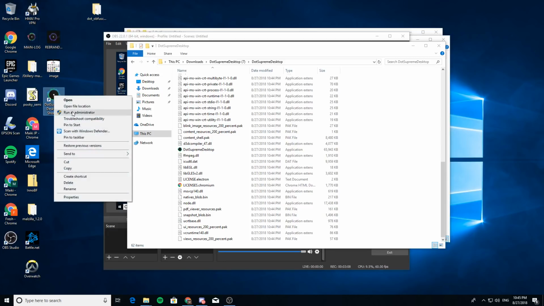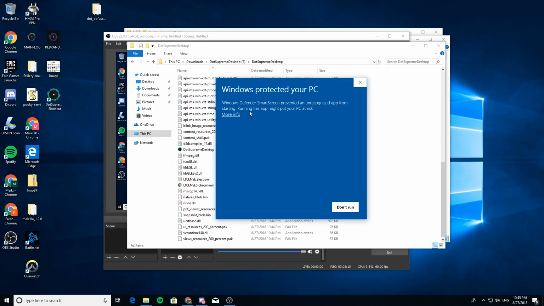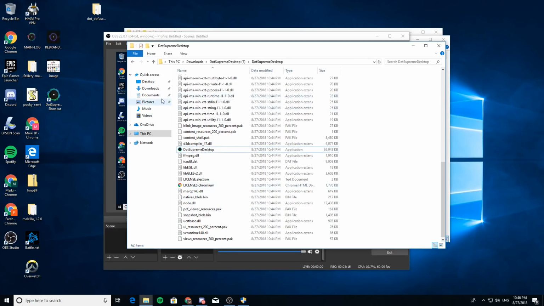Now all you have to do is run it. We're going to run as administrator. You always want to run this application as an administrator, especially on Windows. On Mac, it's not necessary, and all users are administrators by default, but on Windows, you have to make sure to specify.